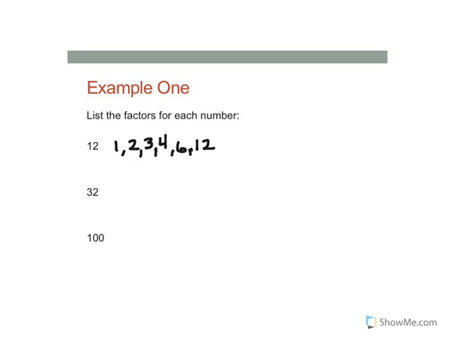Now I might move on to 4. We already know 4 is a factor because 3 times 4 is 12. Then I might think of the number 5. Well, I know that 12 is not a multiple of 5, and 12 is not divisible by 5, so 5 is not a factor of 12. Now I've gone back over. Now I start with 6. Once you start repeating the factors again, then you know you can stop. So the factors of 12 are 1, 2, 3, 4, 6, and 12.